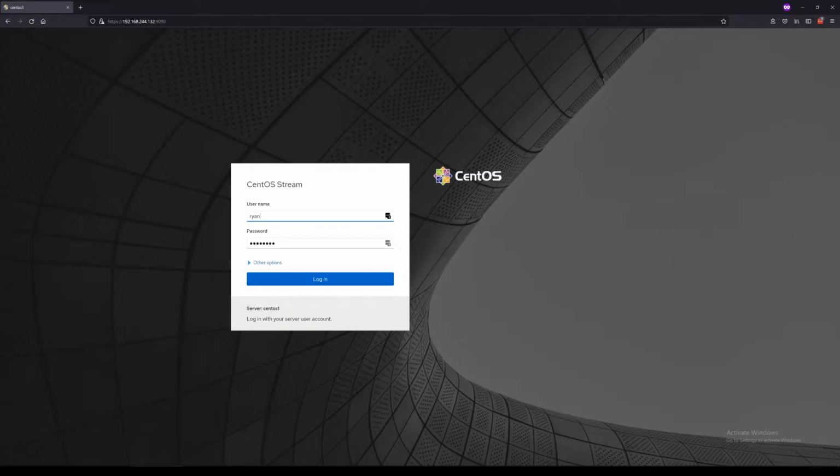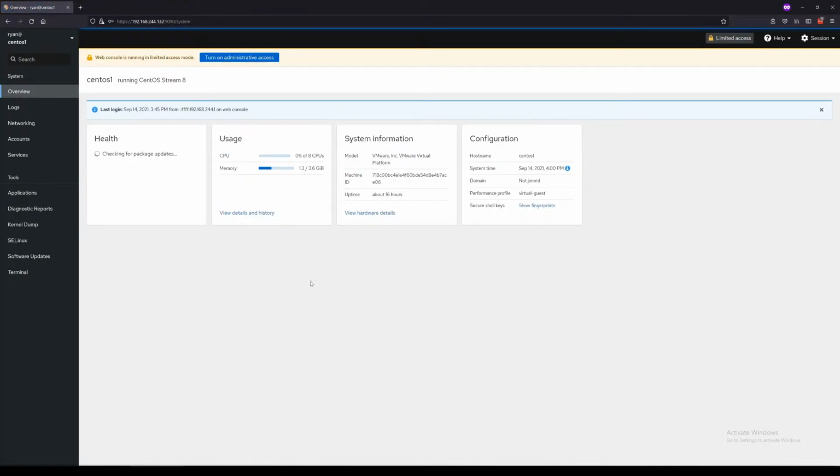All right, now if you see this screen here, this is the actual CentOS Stream Cockpit login window, and the login is the username and password you use to log into your VM. It's as simple as that. So you can just type whatever your username is, whatever your password is. Mine's already filled in, and I'm just going to click on login. Look at this beautiful screen in front of us. This is a way that we can administer a CentOS 8 VM using a web browser.